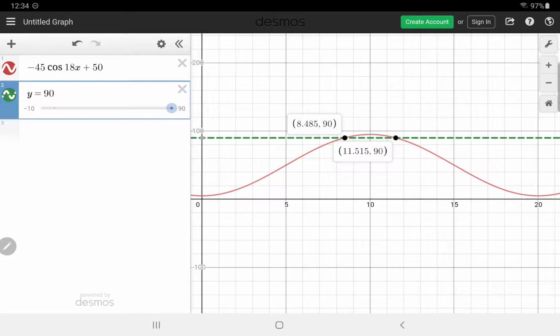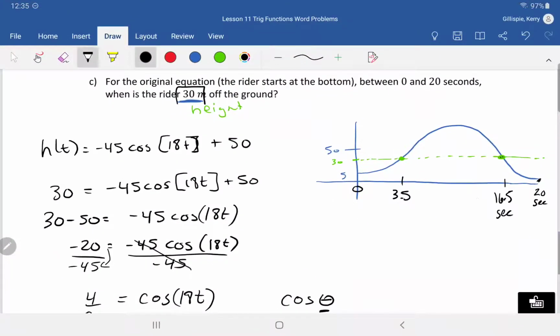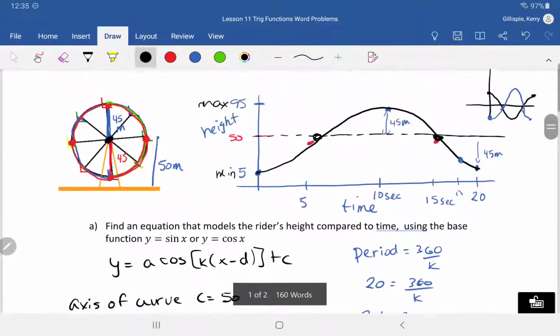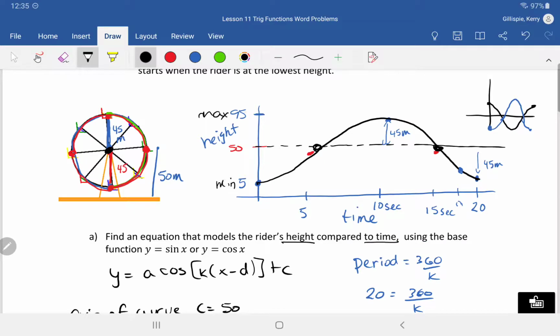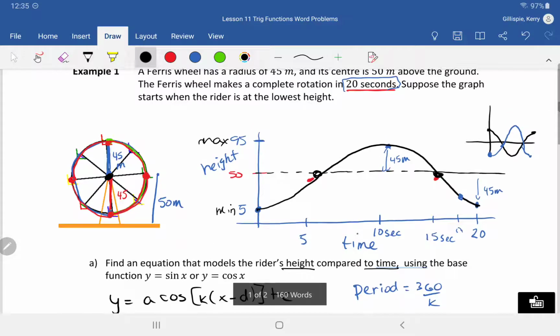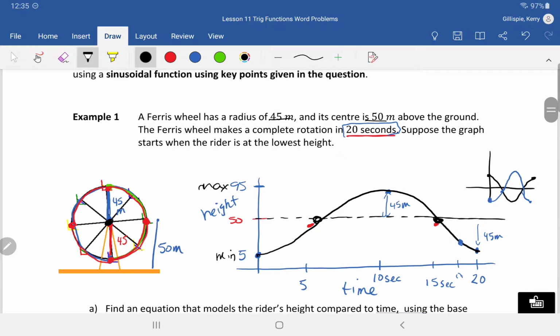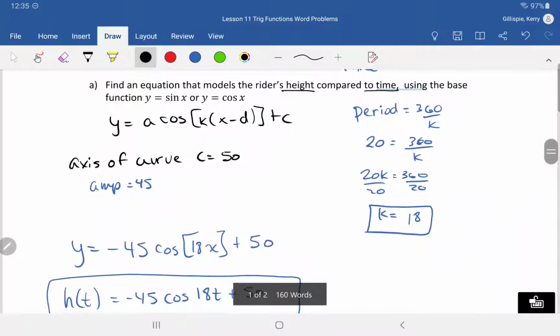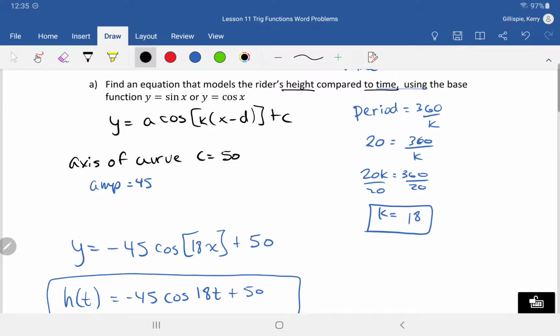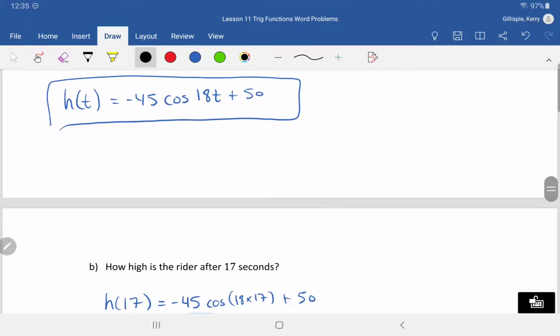Okay, by all means, use Desmos to help you with trig functions. And the sketching of a graph is so important. So when you first read a question, identify what you're comparing. So this was comparing height to time. So I set up height on the y-axis, time on the x-axis, and then I started to put in key points that were given in the question. Okay, so it's just a matter of taking the information in the question and making a sketch out of it. As soon as you have the sketch, you should be able to do A, K, D, and C and solve for some of those parameters.